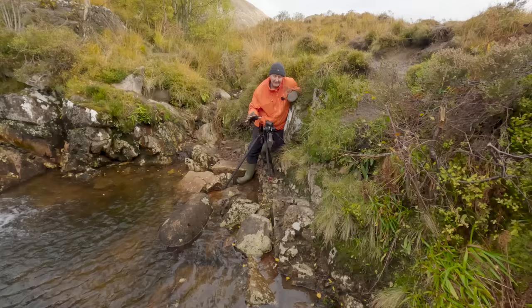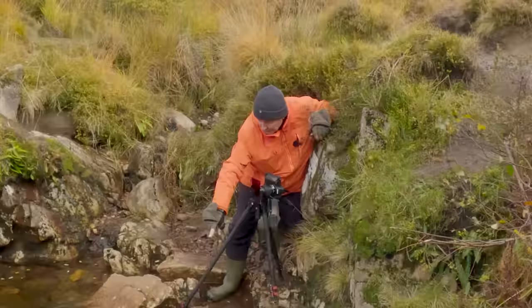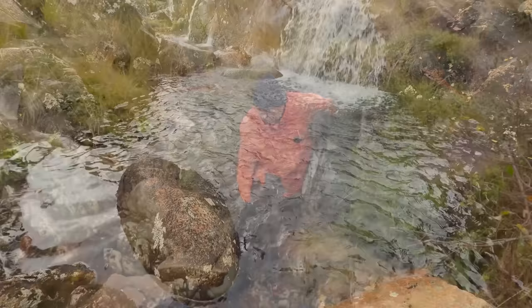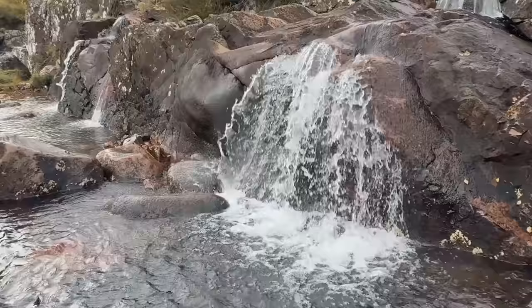This next alternative location is also water height dependent, but the height of the water now is generally the height of the water when you come here. Using a wide angle lens, nice and low, try and include this rock here. There is a big rock here that most people overlook. If you include that in the frame, you'll add in another element of symmetry. So your shot in portrait orientation is the rock bottom left-hand side of your frame, the waterfall bottom right-hand side which really is the foreground interest, the tree on the left, and the Buachaille Etive Mòr in the background.